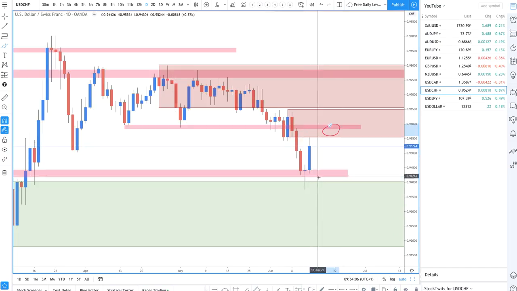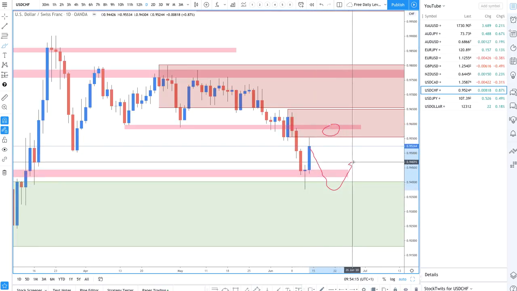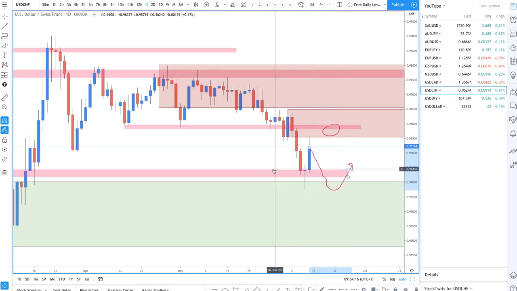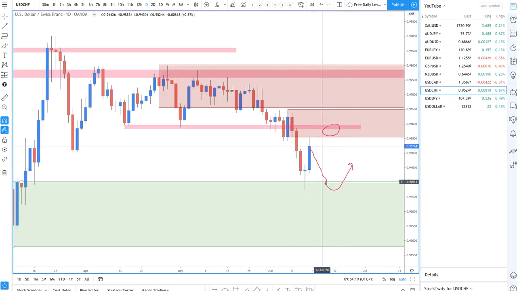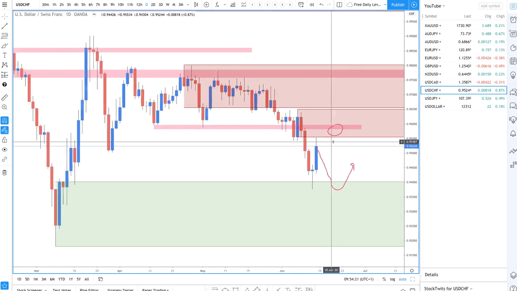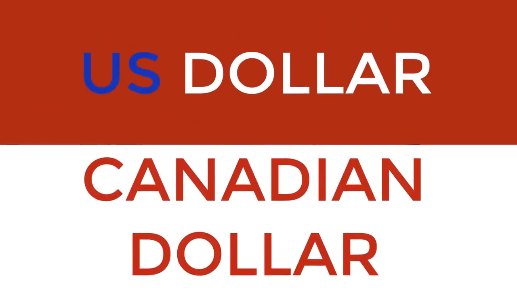And also if you're looking for a buy trade, I think prices have gone a bit too far to look for buys currently. So you're looking for probably a bit of a pullback into a demand zone before looking at any kind of long trade if you want to be a buyer of the US dollar.